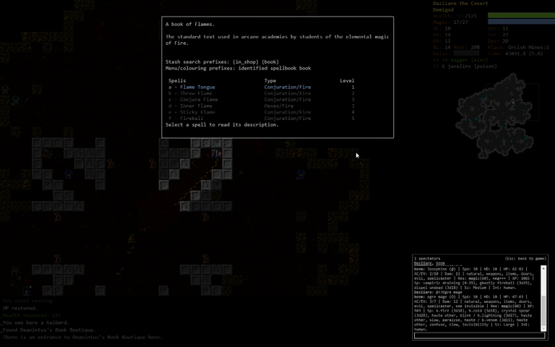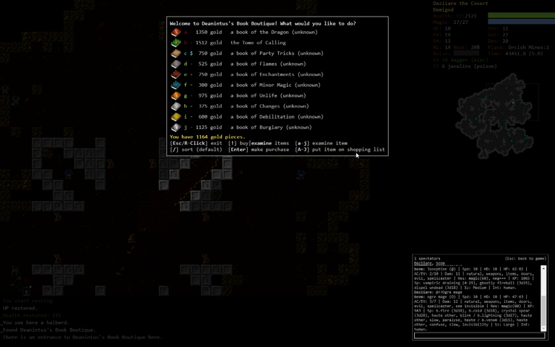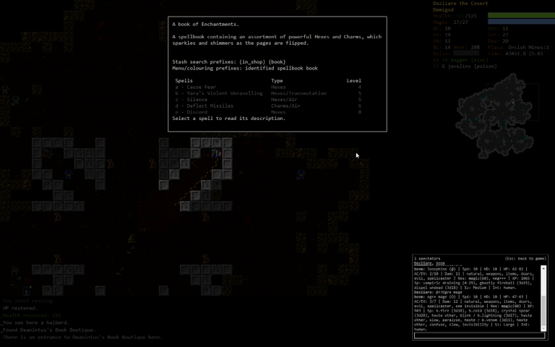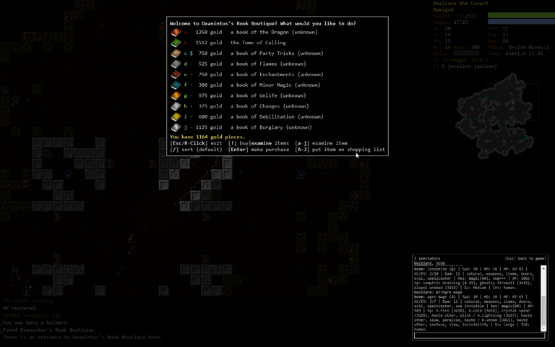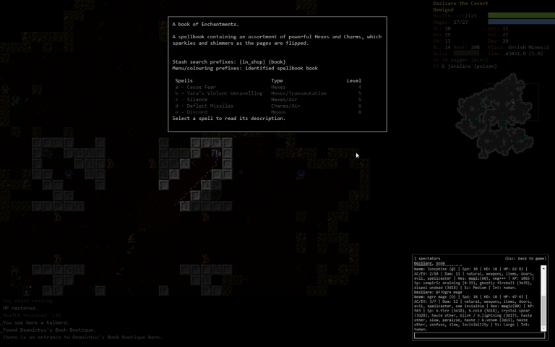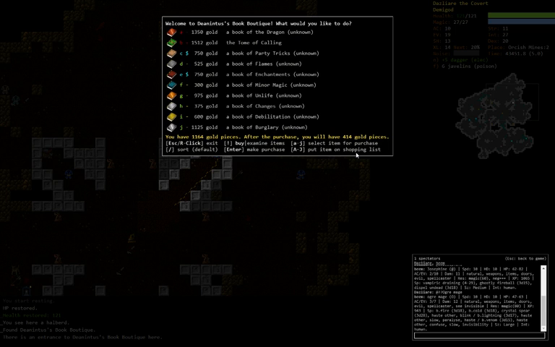How about the Book of Flames? I think that's got Fireball. Yeah. So we'll be able to cast everything there. Fireball does pretty good AoE, but I guess if we're going to use that, I'd almost rather use IMB. Book of Enchantments. The only thing I really, really want in there is D-Missile. So is D-Missile worth 750 gold? Probably not, but we'll put it on the list just in case.